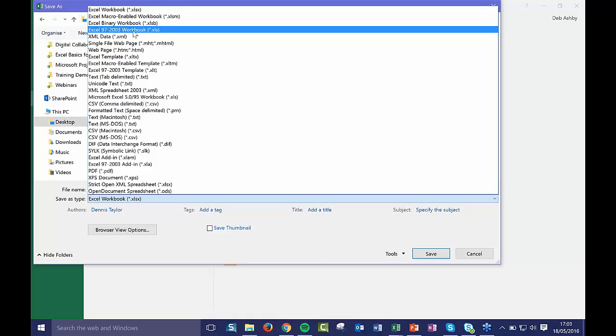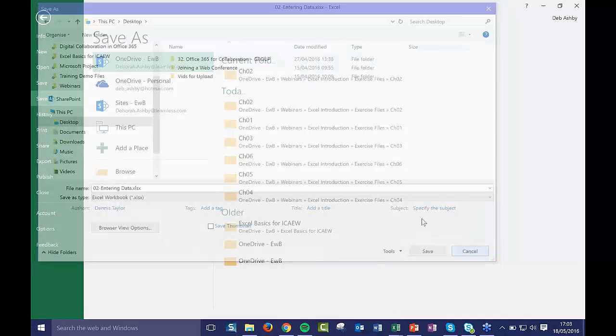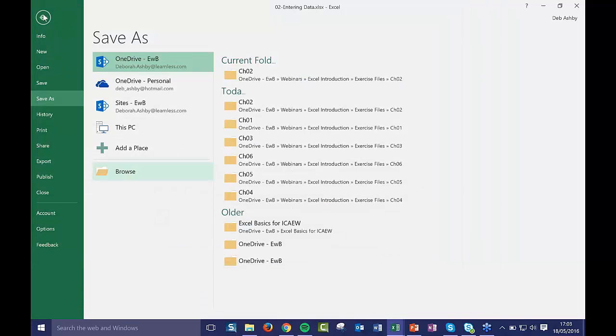There are people out there who are still using versions 2003 and earlier, and they sometimes struggle to open documents which have been created in 2010, 2013, 2016. So we can help them out a little bit by saving in this Excel 97 to 2003 workbook format. So just bear that in mind when you're saving as well as to who that is being saved for.